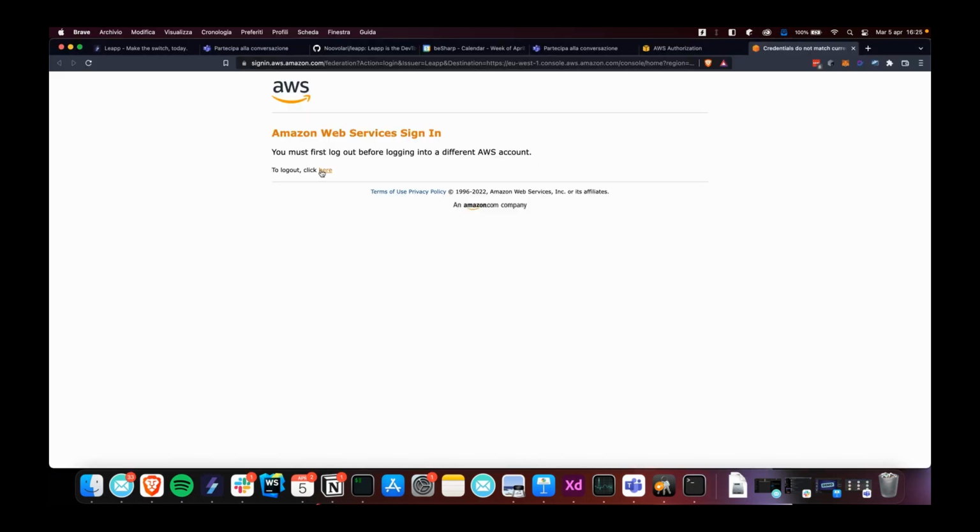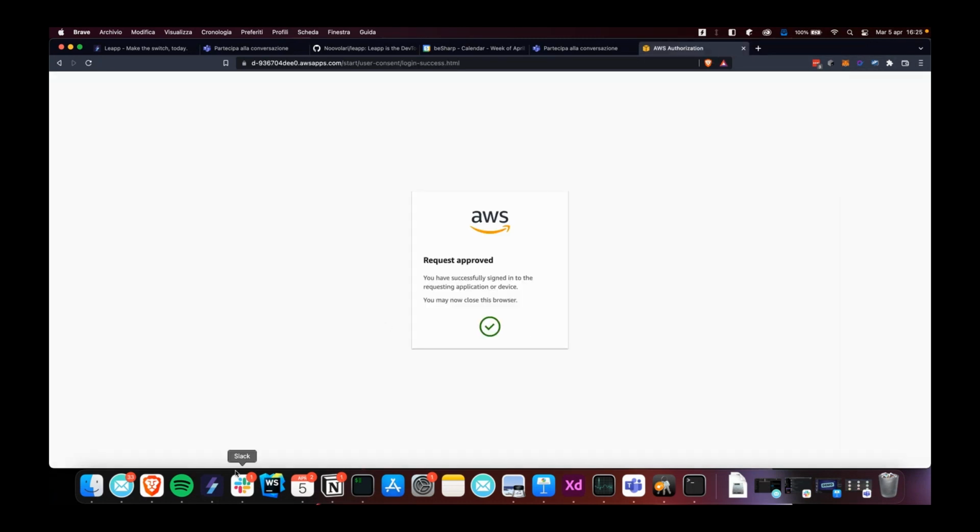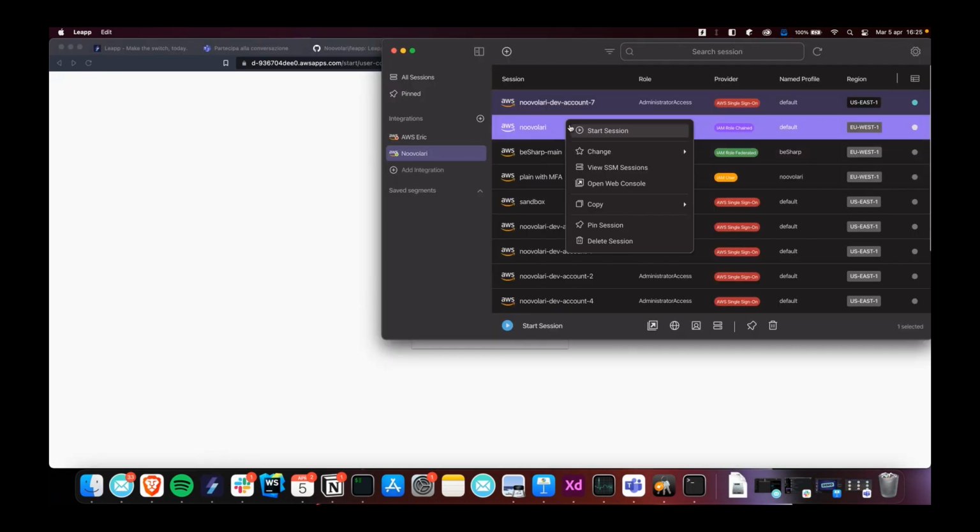As you can see here, I'm already logged in, and this is a chain role. So if I have to access this locally, I have to access my federated account. From my federated account, I have to click on the switch role. I have to remember and so on.